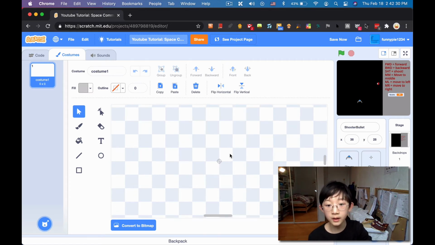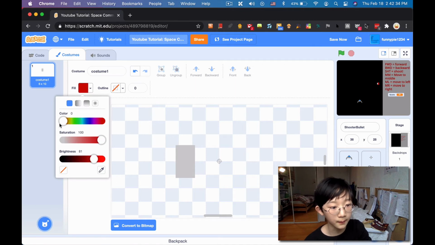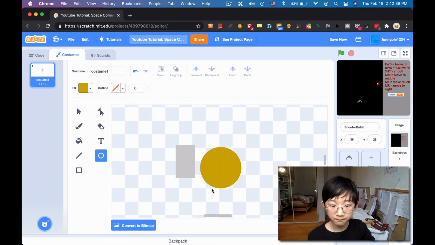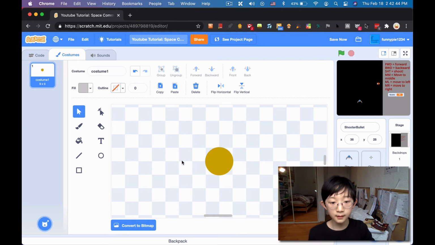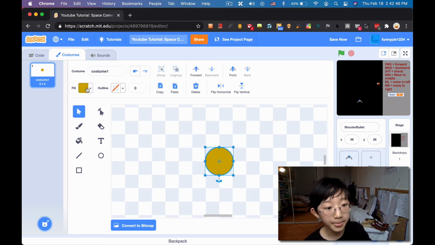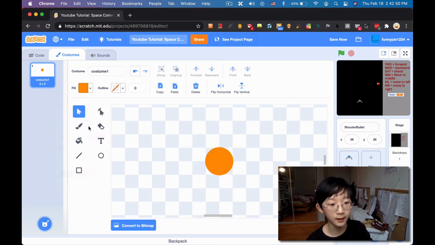Okay, what I'm gonna do to create the shooter bullet is I'm gonna actually take this here and copy this, so we know it's the right size. So I'm gonna create a new sprite, and I'm gonna make it an orange fill, or yellow fill maybe. Make it just barely below the size there. Center it. Delete this. And I'm gonna make it orangey, so it looks dangerous, right? And you want to avoid it.